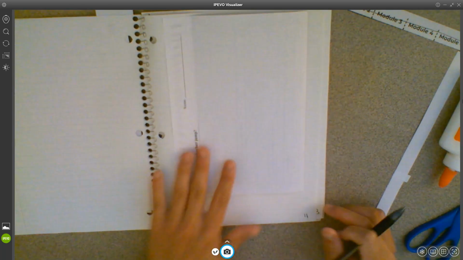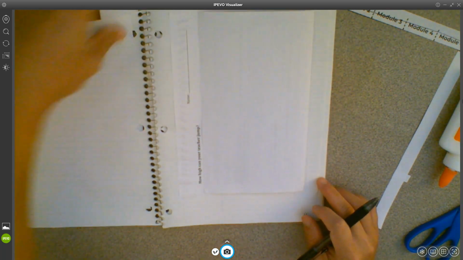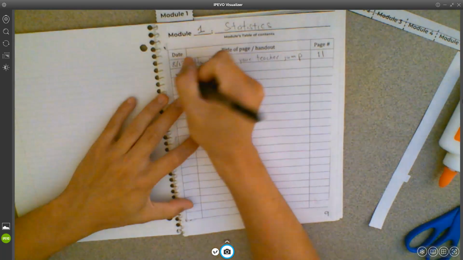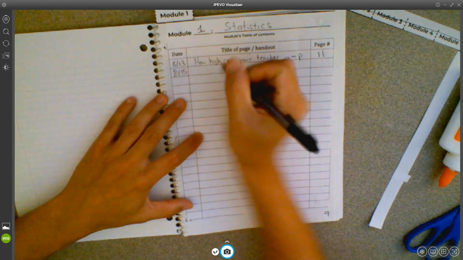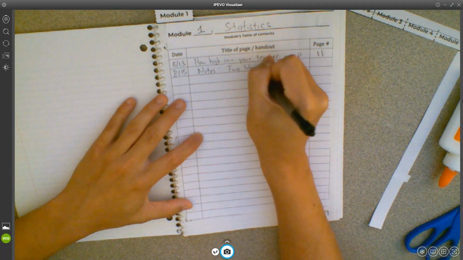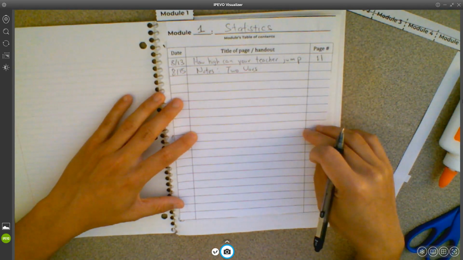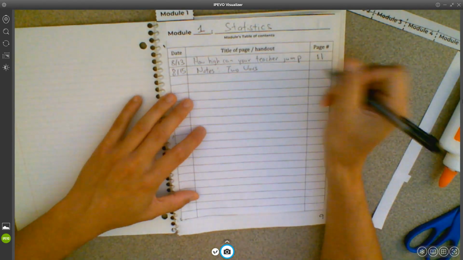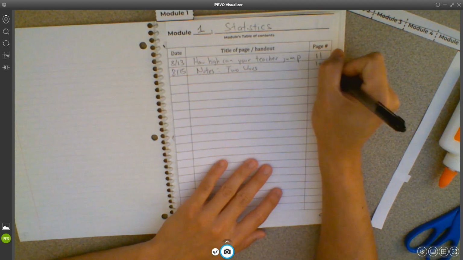So I'm going to go back here to the table of content. I would say notes, two variable statistics. Again, this is meant to help you find those pages easily. And this was on page 13.